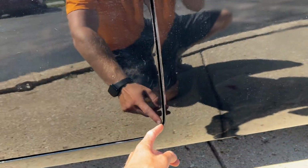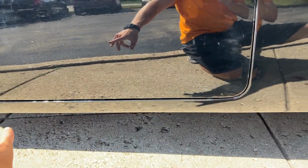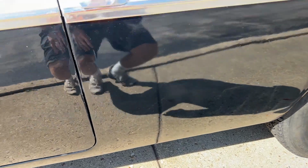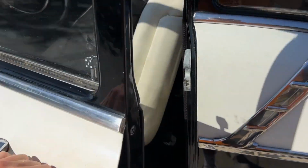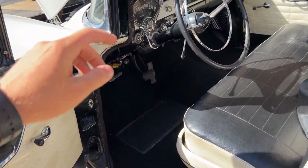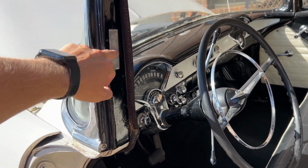Show you more of the door here. Nice finish down here. Not a lot of door chips. That is nice. No bubbles on the lower. Very good thing to see. So let's go ahead. We'll pop it in. I did say it was a V8 car because the V is, of course, the first digit or letter on the VIN. There's your VIN tag, never removed from the car.